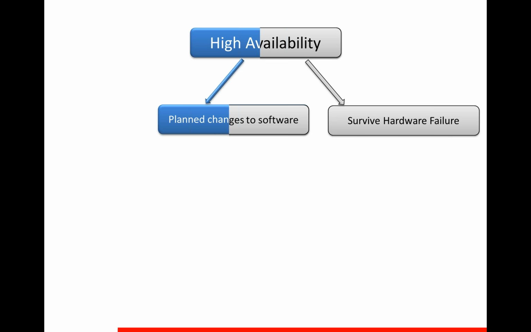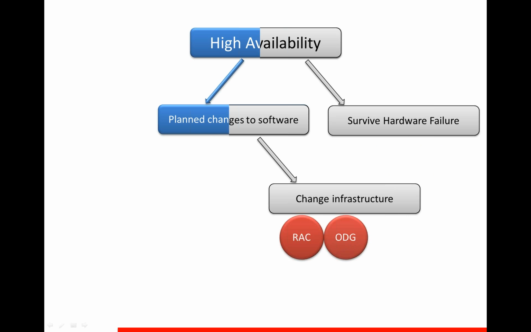Then there are, of course, also planned changes to maybe the hardware and maybe even the software. Most definitely there are going to be changes to the hardware, which are changes to the infrastructure, and you can use the options you had for protection against hardware failure to protect yourself against downtime when changing the infrastructure.